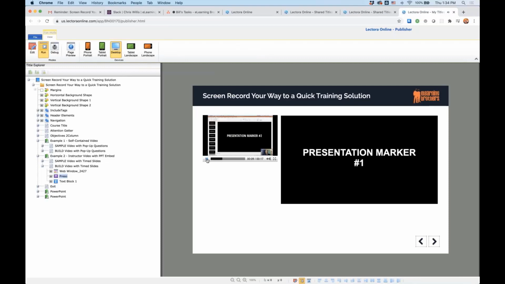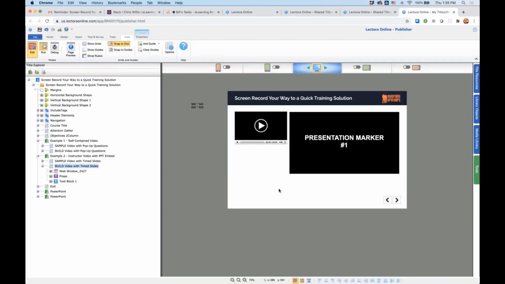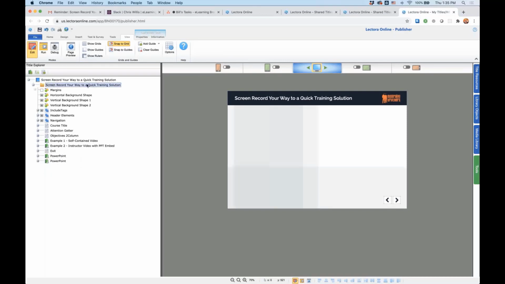So even easier in that particular option, grab a webcam recording from the screen recording tool, dump it in the stage, add a presentation you've already got built with a couple of quick little actions. You can cycle through that and time it to your video. And once again, as long as you've got that wrapped up in an assignable unit, you've got your exit tab in there, you've got a course that's good to go. And we stood up both of those roughly inside of 35 minutes with a bunch of explanation, and with me getting a little nervous on webcam and missing my steps through some of that process. So still remarkably fast.